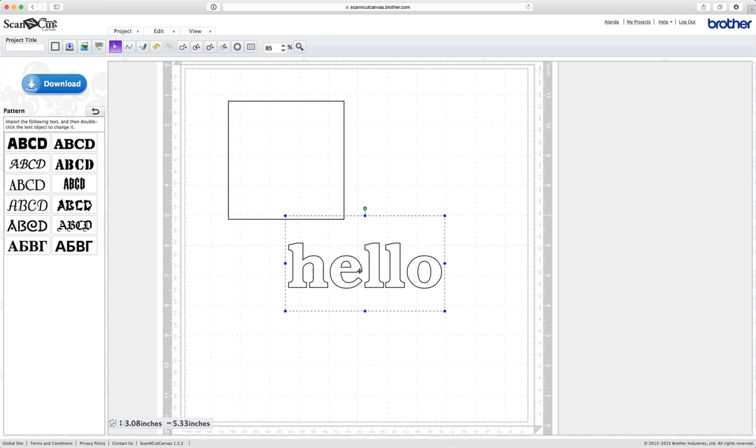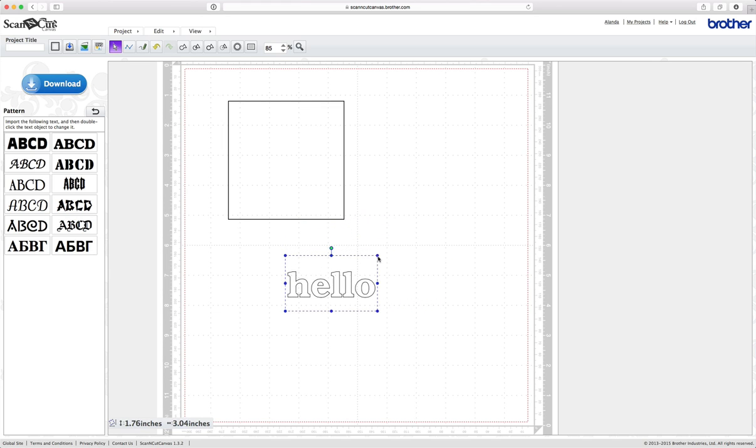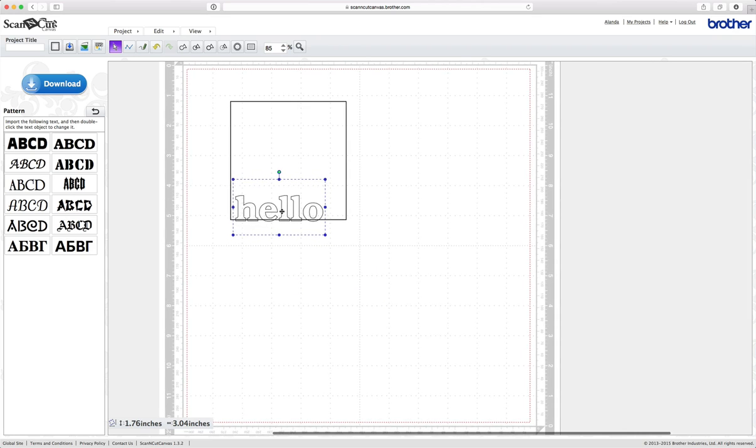Now I want to make this smaller, so make sure I click on it so I get these marching ants with the dots. Then I'm going to hold the shift key and drag from the corner to make it smaller. I want it to sort of fit up here, so I want that sort of size. It looks pretty good.